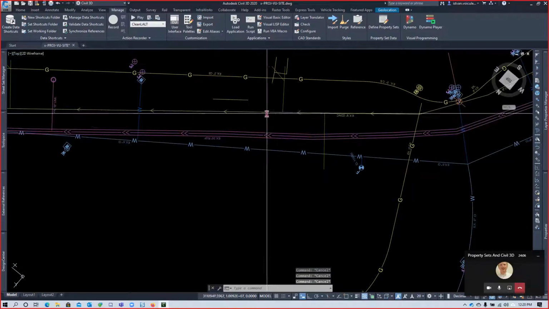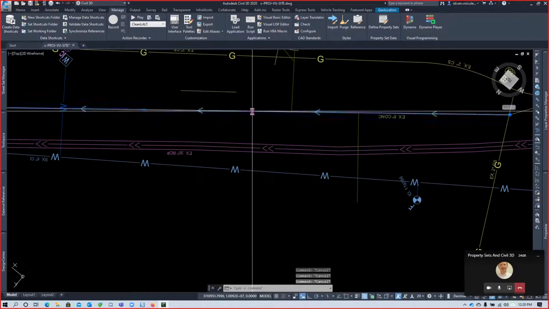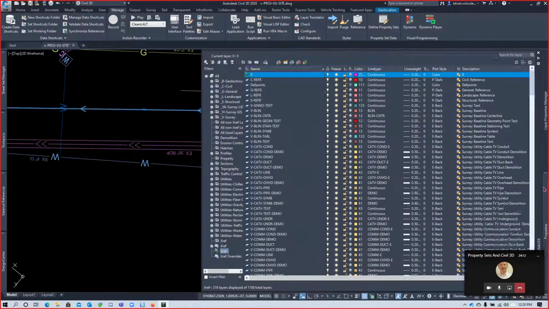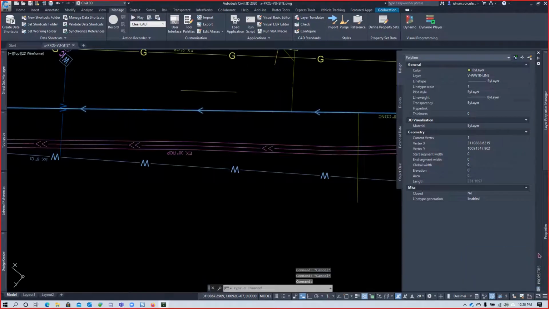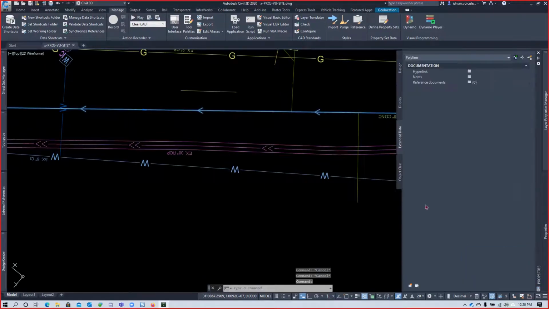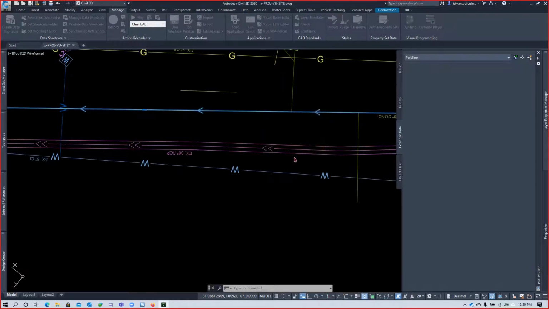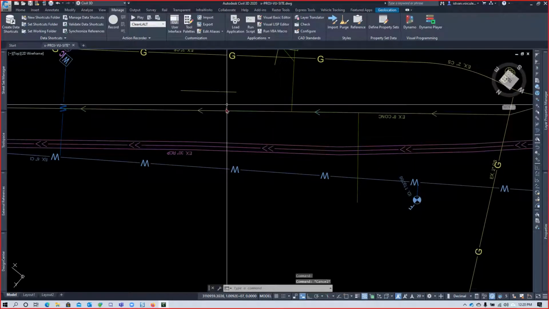To do that, in here I'm gonna select the object. I'll go here to the tools, to the properties for the object. I'm going to go to extended data, and I'm going to click on the button on the bottom. Click on that one, and the one I'm looking for is the polyline utility. Click OK. There you go, it's added.